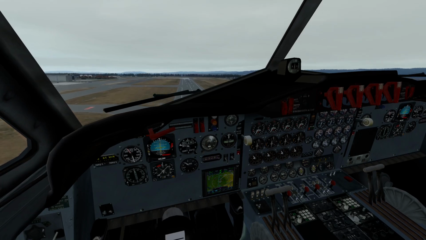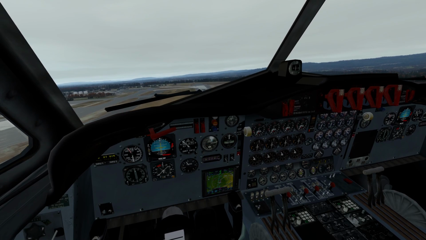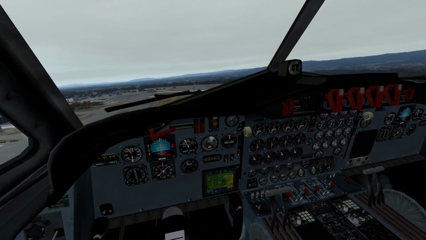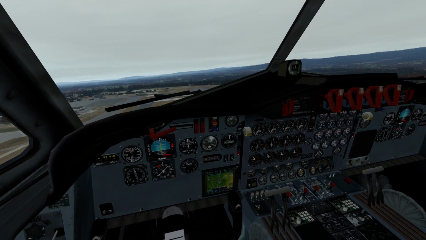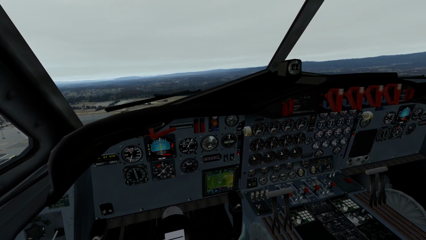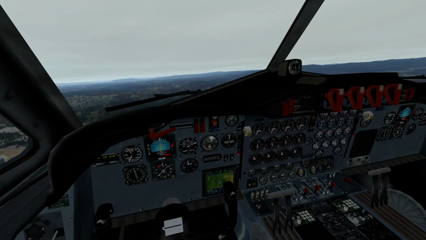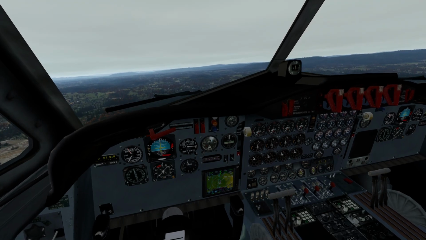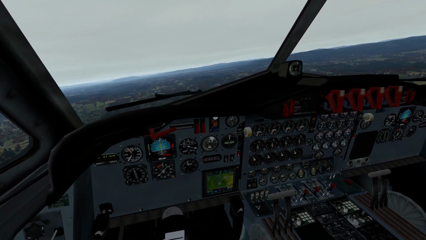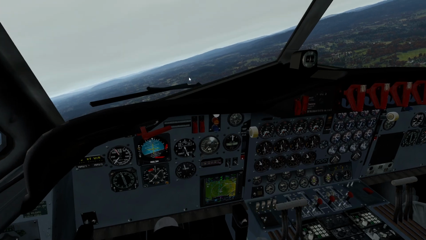Okay, gear up. And we are over 140, so flaps can come in. Flying speed is around 210 to 230. So 1,500 feet per minute should our climb rate be. Right now 240.